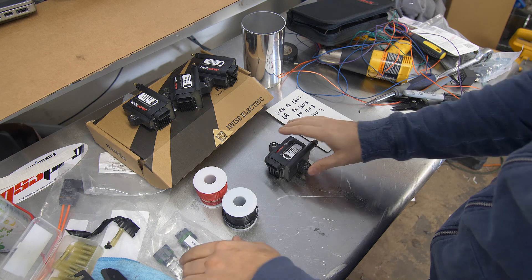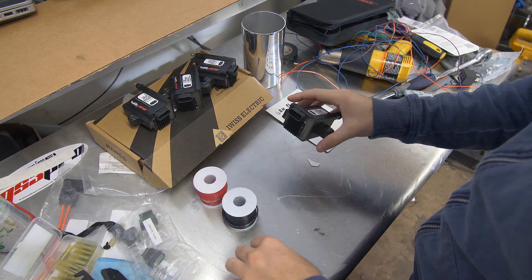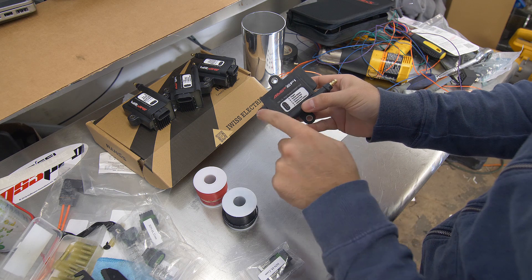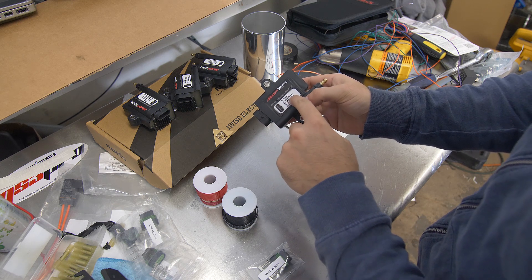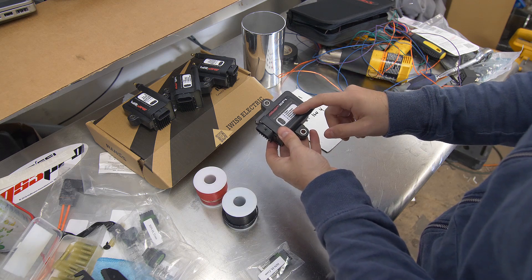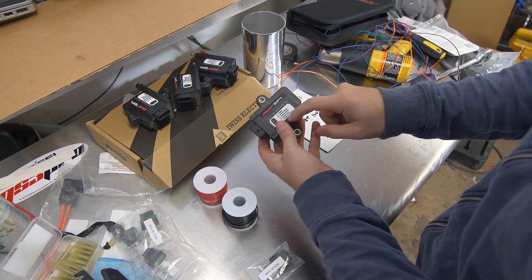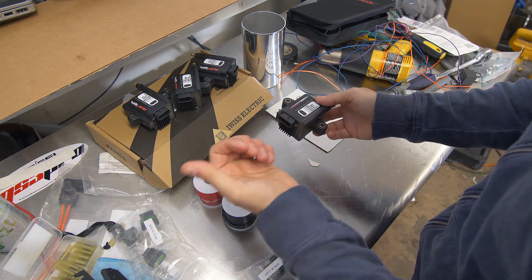We're going to start assembling the pins that go into our coil packs. The pack itself actually has a diagram on it. A is the trigger — that's the output from the ECU. B, C, and D are all going to be looped into the same ground, and we're going to ground this on the rotor housing. There's a screw we'll use to ground everything there, and then E is a switched 12-volt line, which is going to be coming from our relay.